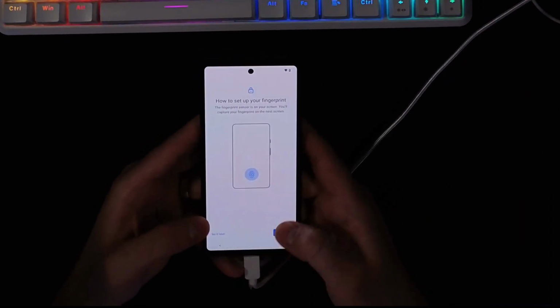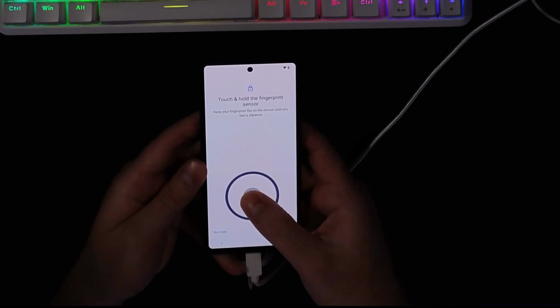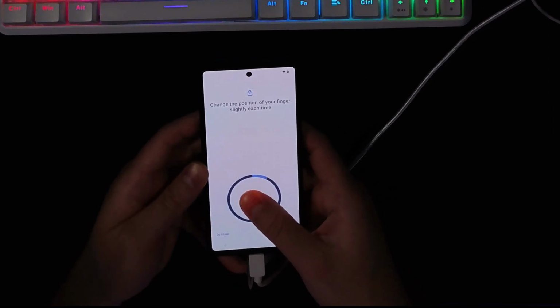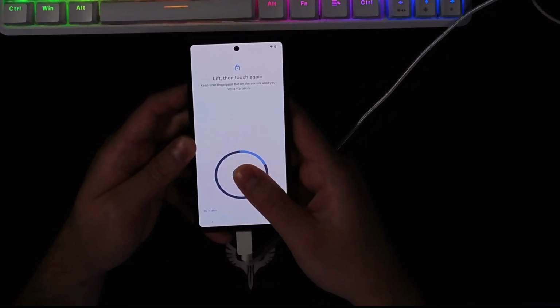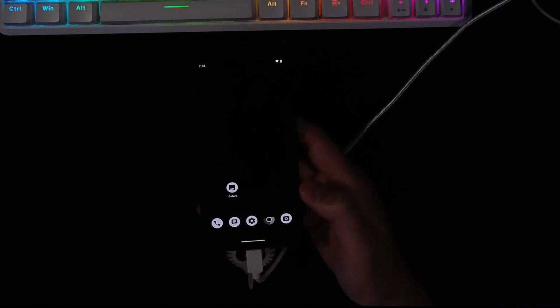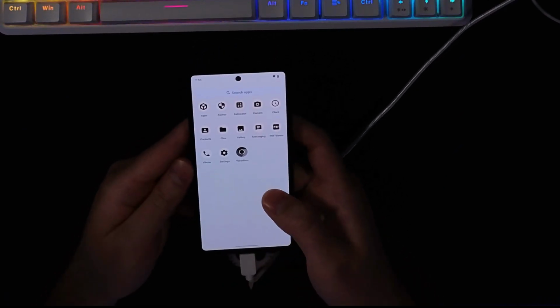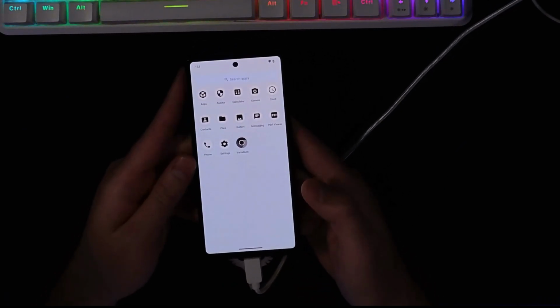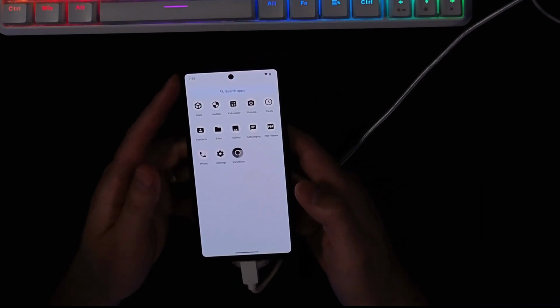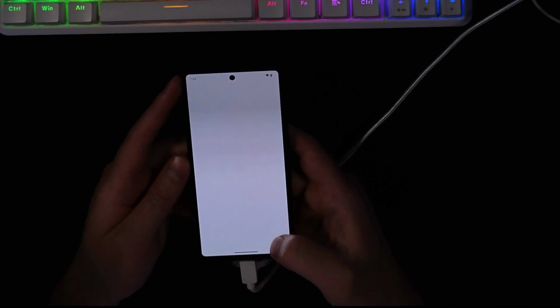Fingerprint, okay. Start that. So pretty similar so far to the setup for the actual Pixel that I was doing. Cool little animation. Wow, very black and white. So this is what it looks like. We got the stuff here. Vanadium, probably some kind of alternative Chrome. Ops, Auditor, some basic apps.